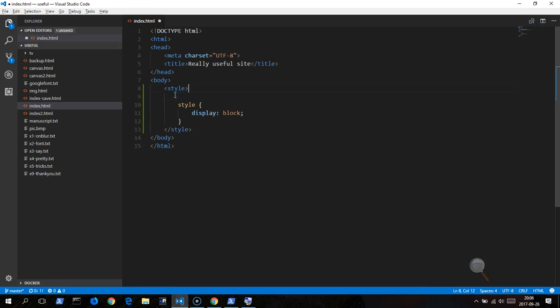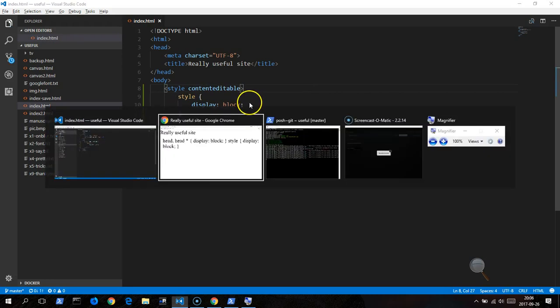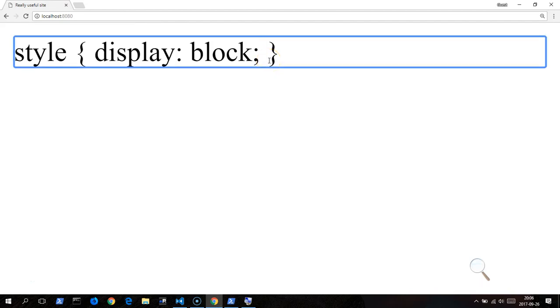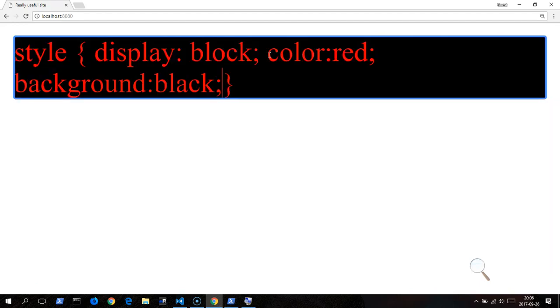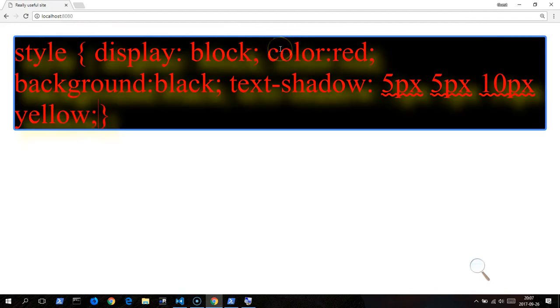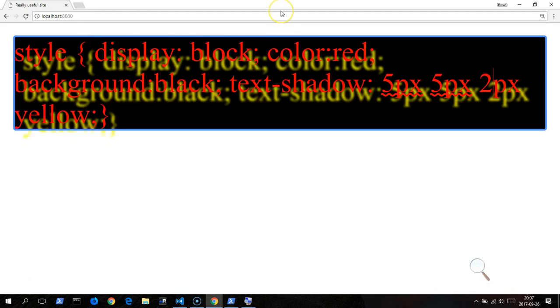Let's get rid of this. And then maybe we'll add, let's see if we can make this work. Are you ready? Do you think this will work? Yes! Right? This is crazy. Can we do text shadow? My God. I don't know if you can see this, but we'll just lower it. And we can play around with this.